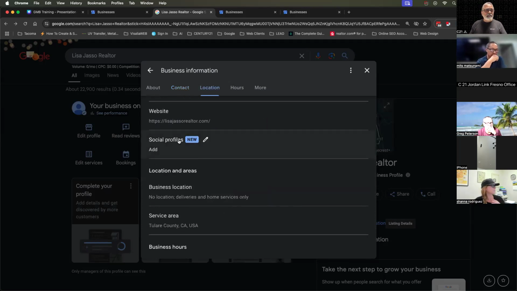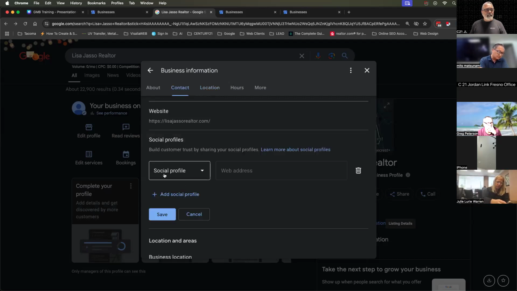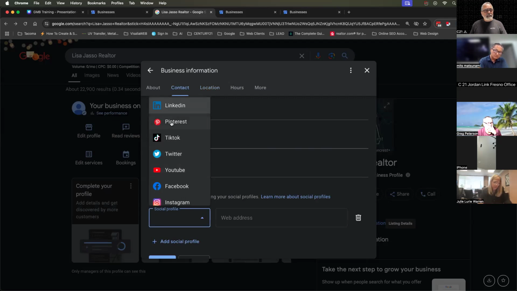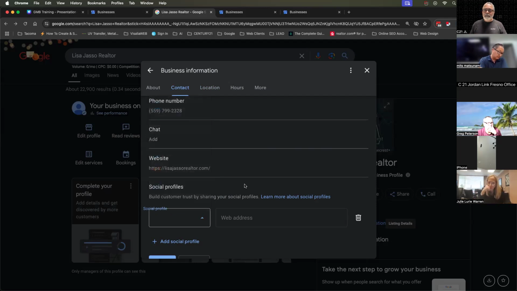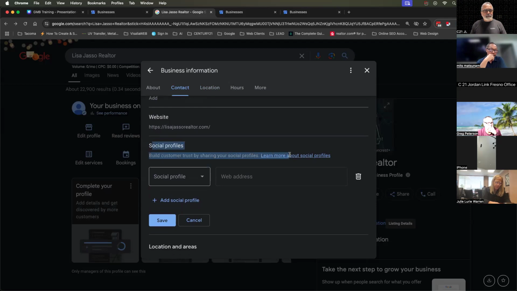The other thing that they added is social profile. Because you guys know Google and any consumer out there, they're going to look for you. They're going to hunt you. They're going to look at where you are. They're going to look at your social profile before they make a decision. So you might as well add your social profiles here. All you're going to do is hit add, and you have an option of LinkedIn, Pinterest, TikTok, Twitter, YouTube, Facebook, and Instagram. If you have all of those, add them all in there. It'll show up on your Google listing and it'll show credibility to your Google listing because you have those other social profiles on there. Okay, so make sure if you have social, use it.